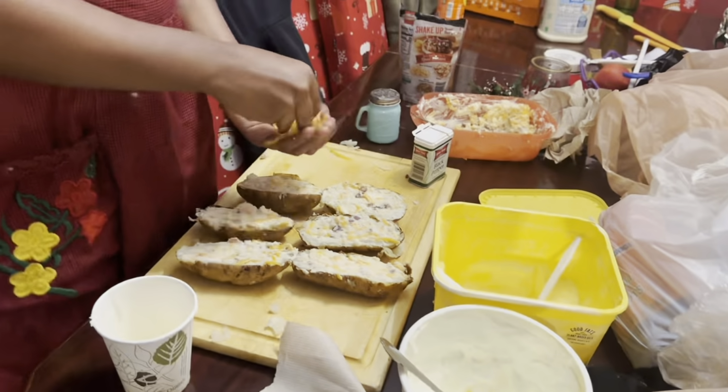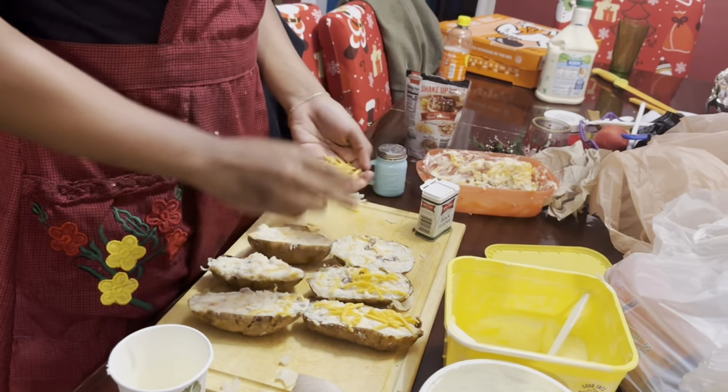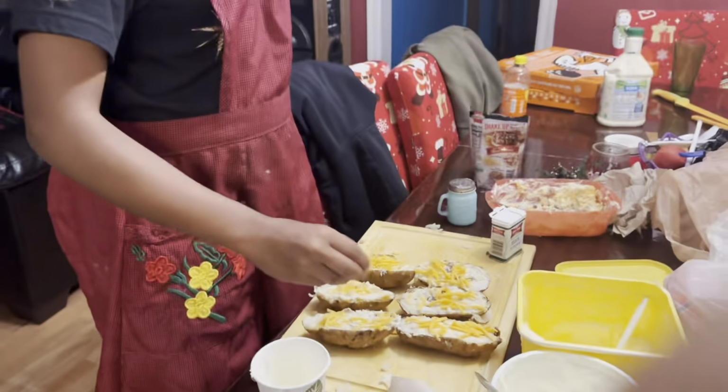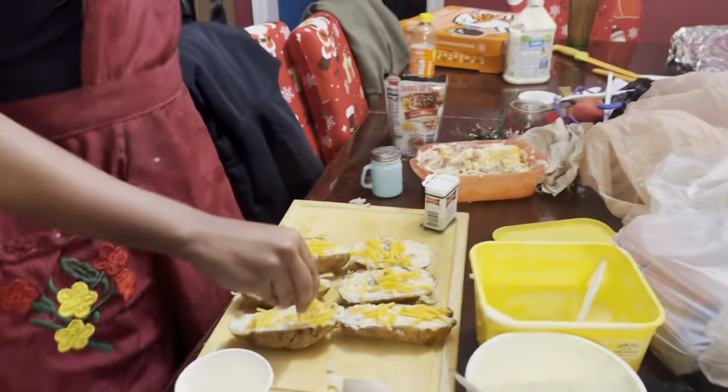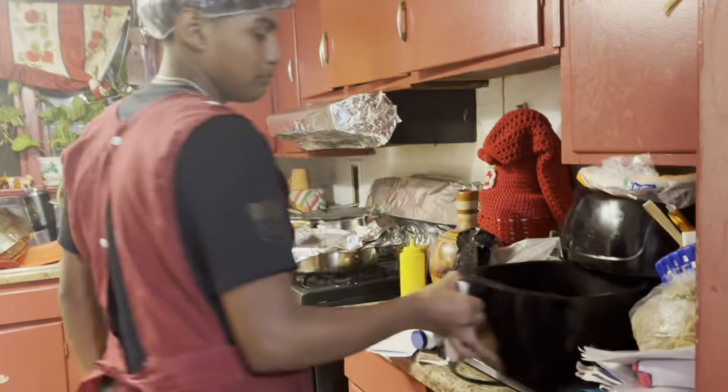Now, if you want, you can put a little bit more cheese on top, so it melts on top. Yeah, sure. Alright, so now I need to get the air fryer pan thing and just put them all in.